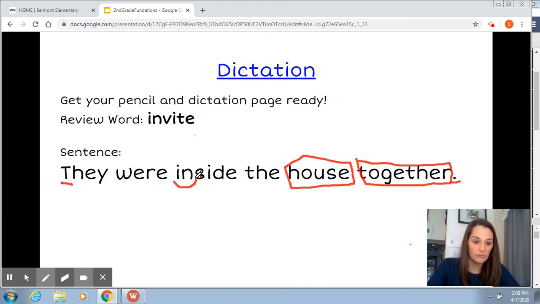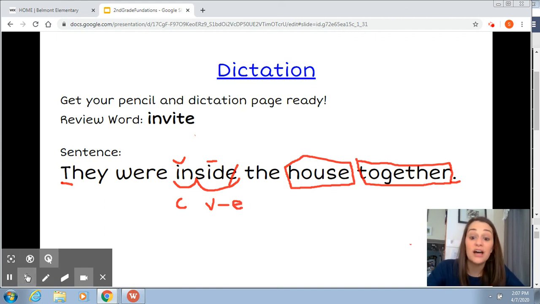Our word that had 2 syllables and followed our vowel consonant E syllable pattern was inside. So we had invite as our review word. We have inside as a word in our sentence. Kind of like up here, we would mark it very similarly, where we would have our I, which is making its short sound. It would get a breve. The second I in the second syllable is saying I. It would get a macron. This one's saying eh. Closed syllable and a vowel consonant E syllable.